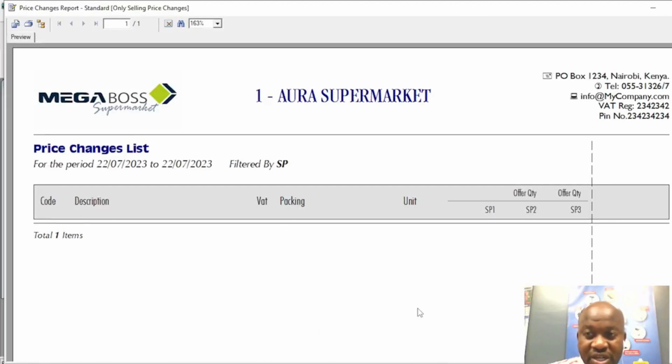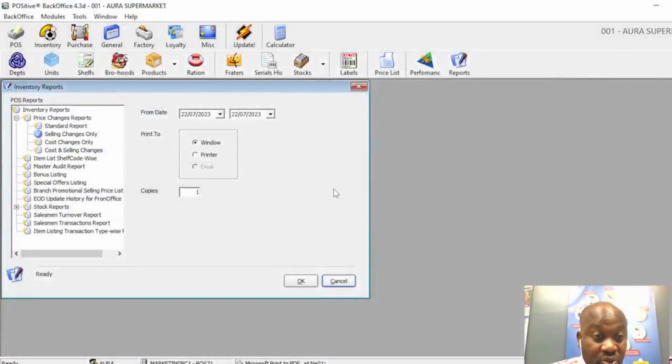Like right now, we don't have any changes on the selling price, but this is the report they will always be checking. There is selling price 1, selling price 2, and all that stuff. So if there are any changes, they'll be able to check that. And then what they will do is just alert their team to print new stickers before the POS picks up the update of the new selling price.